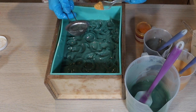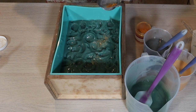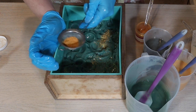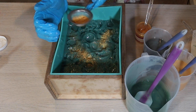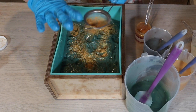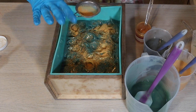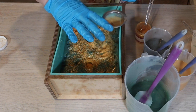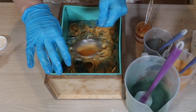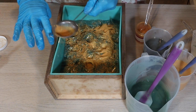I don't know if you watched the video on my Covered Bridge festival that I'm going to. I was talking about the mistakes I made the last time I sent my products to Covered Bridge. And this is the kind of stuff I did not do. I didn't take the time to make soaps special enough for somebody to remember them or to want to buy them again. They were just your standard, I don't want to say boring, but there was just nothing special. They didn't have goat's milk or coconut milk. Nothing like that.